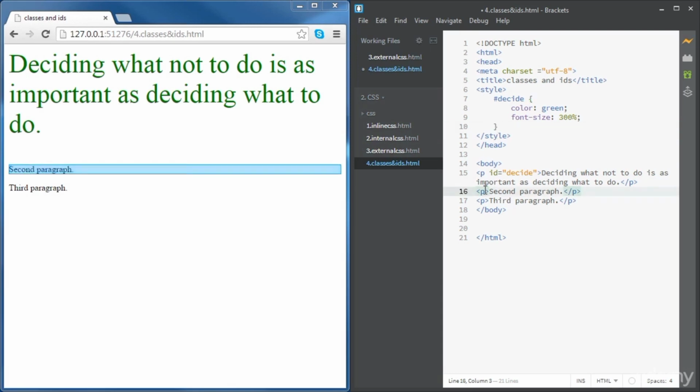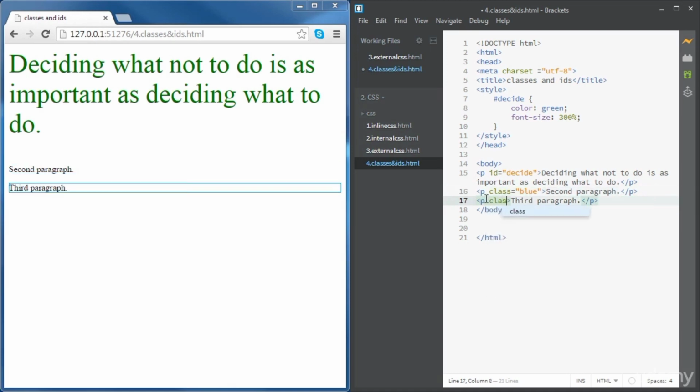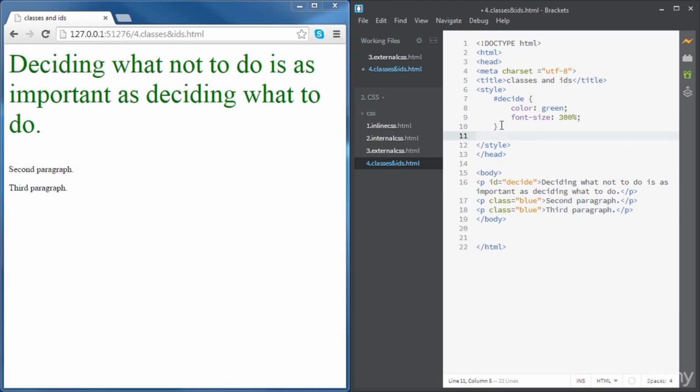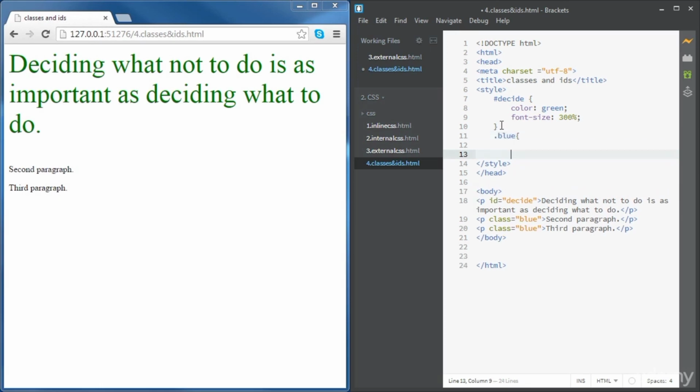So the way to do that is by giving both paragraphs the same class name, for instance, blue, and then we're going to style the class with a blue color. So the way to style classes is by using the dot followed by the class name.